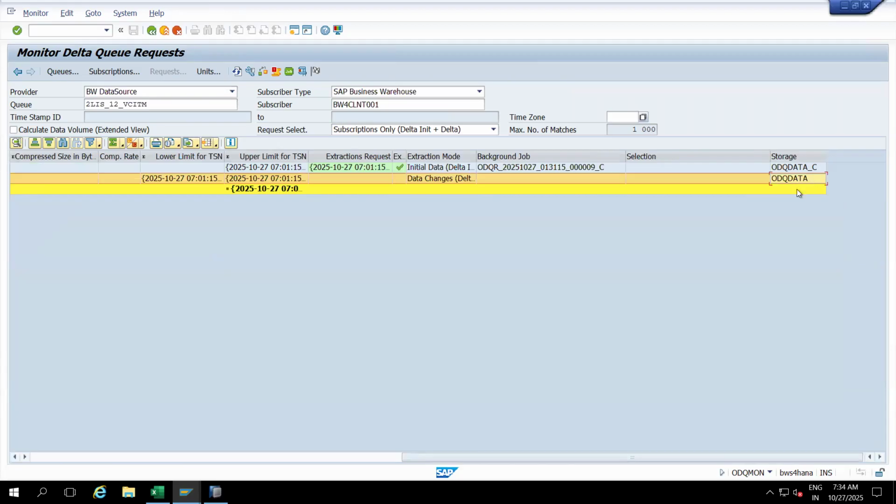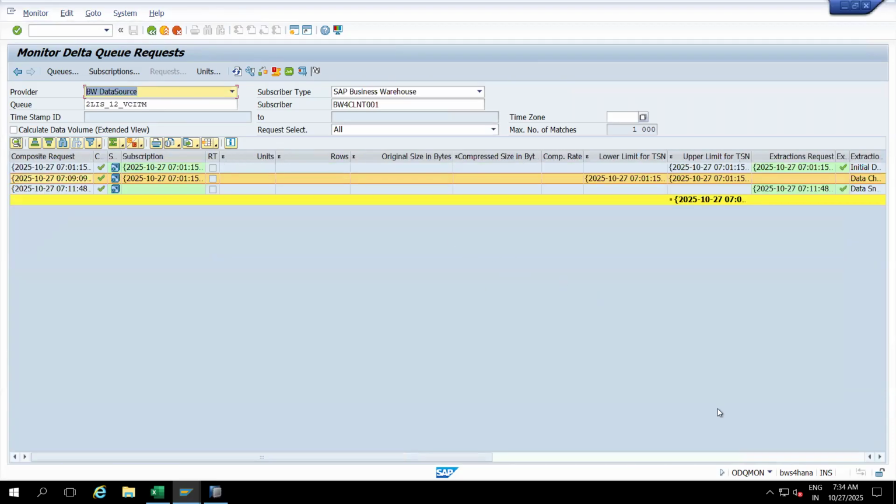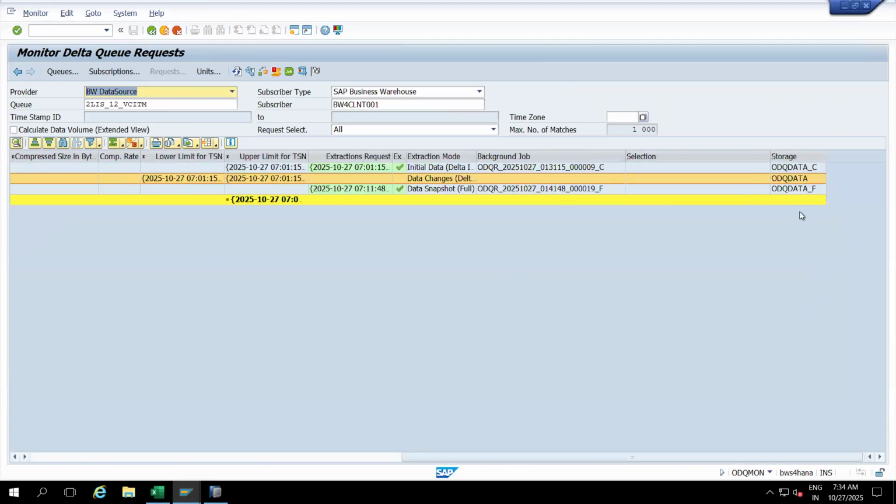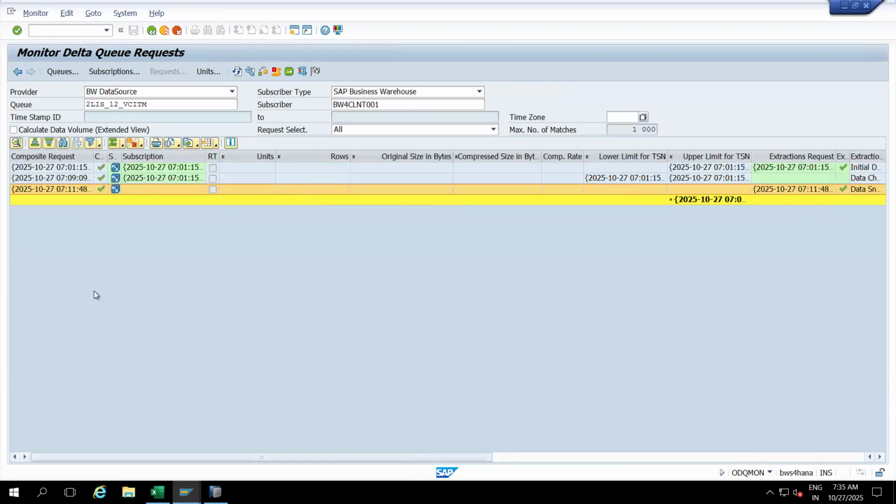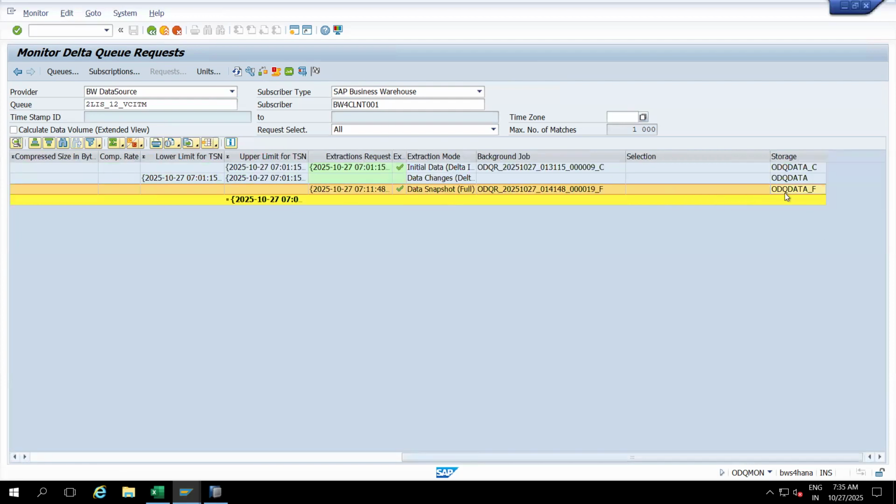So here we don't have that. Yeah, see here, last option. This is snapshot, last one. Here, this is the data source. You can see here, last option. You can see same data only. Same data, 27. See, this is ODQ data underscore F. So we got this one.